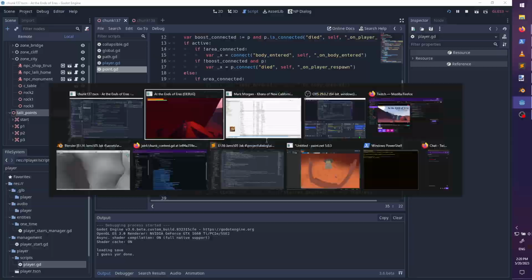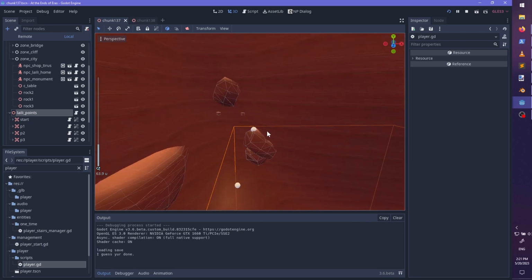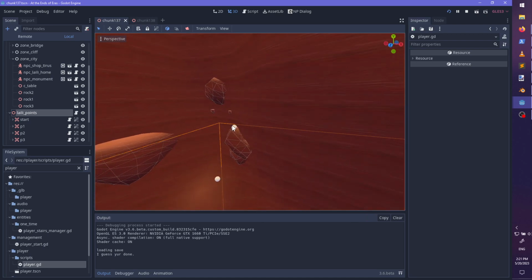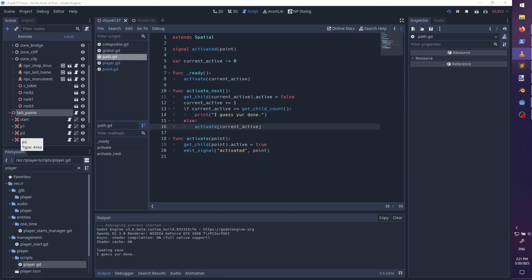Is it boosted? So it says that I'm done. Did I go to the top of it somehow? Oh, I guess it's because this is the last one. Wait, but... No. Because this one should still be active. Oh wait, no, it shouldn't be. I don't know. I need to eat a lemon to sort of think this through.